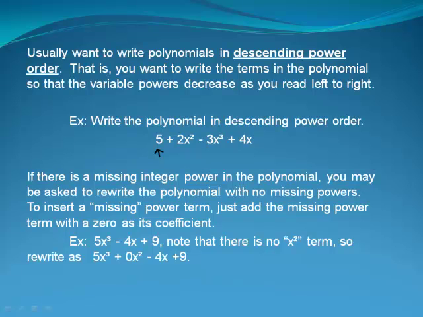So if you look at the degree of each of those terms, okay, we've got 0 degree here. We've got second degree here, highest power is 2. We've got third degree here, and we've got an understood first degree here. Write the highest powered term first. Make sure you carry the sign with it. You agree with me that the largest power there is the x cubed. Okay? There is a negative 3 attached to that, so carry it with. Okay? So you've got negative 3x cubed.